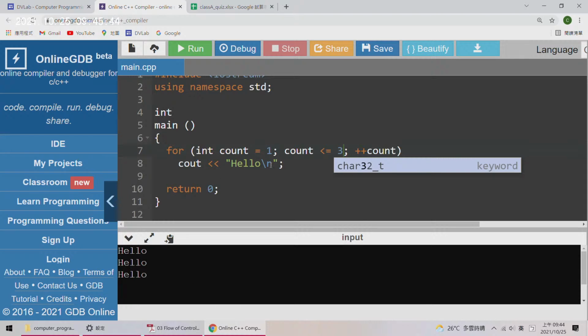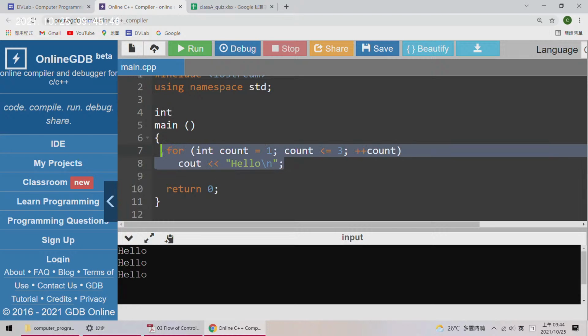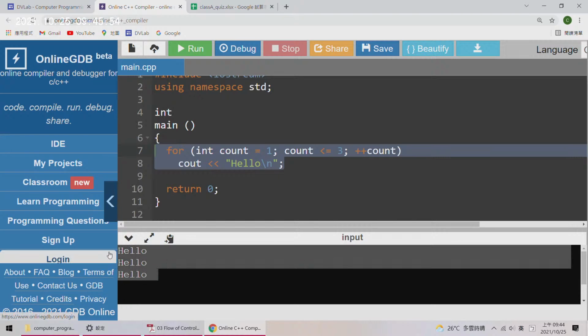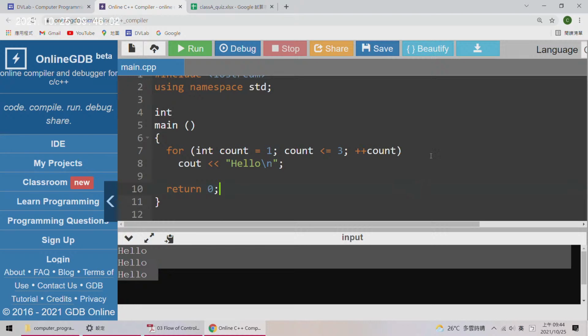And for this example, the for loop has 3 iterations. So hello is printed 3 times. But if we add a semicolon right after the parentheses, and let's see what will happen.